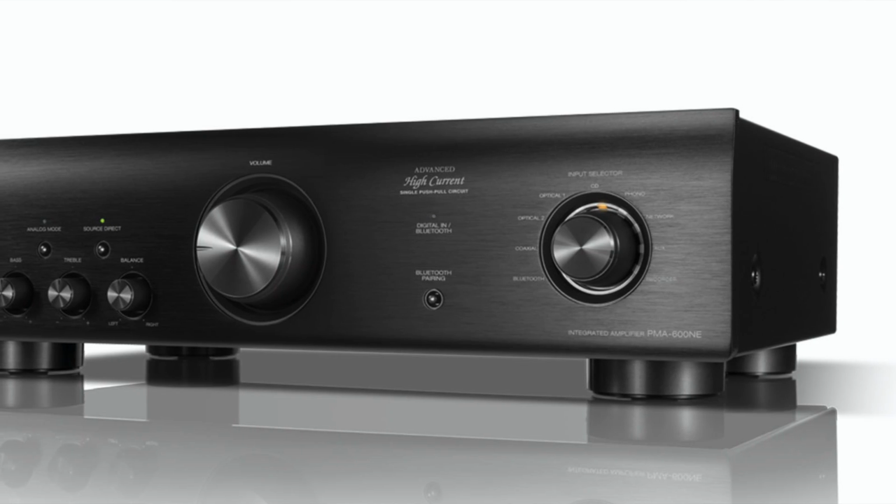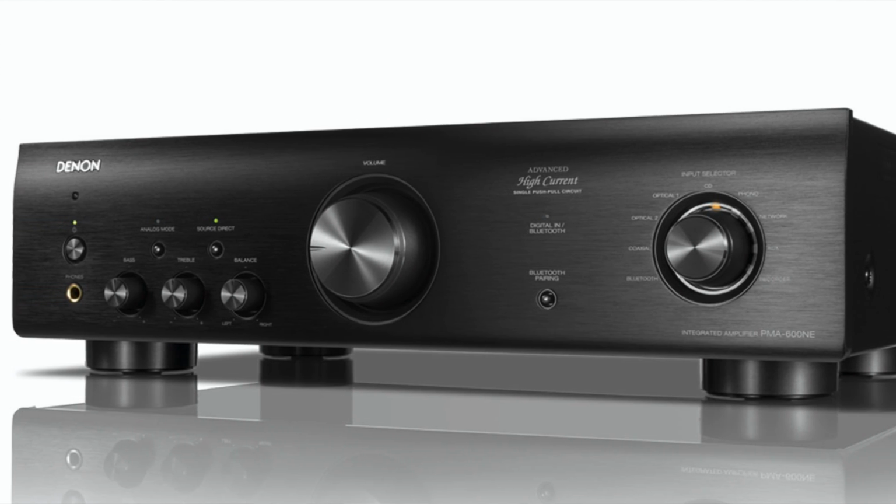And I paired it with the Denon PMA 600 NE stereo integrated amp that I reviewed here not that long ago, and I will link to that directly below. And that one is $399. So the pairing of the two is around $1,100. And it is a very impressive combination. So if you're just getting into this and you want to get a nice system with some significant capabilities, and you don't have a lot of money to spend, and you could squeeze out $1,100, this one might be the one.